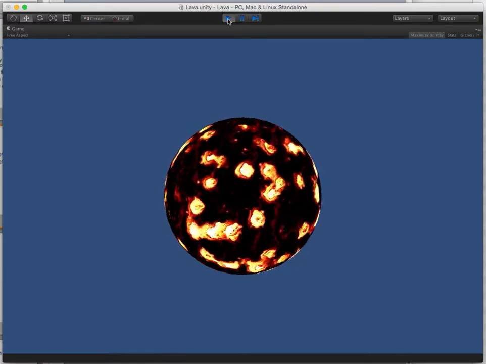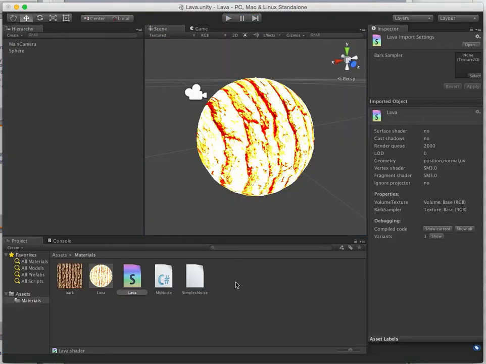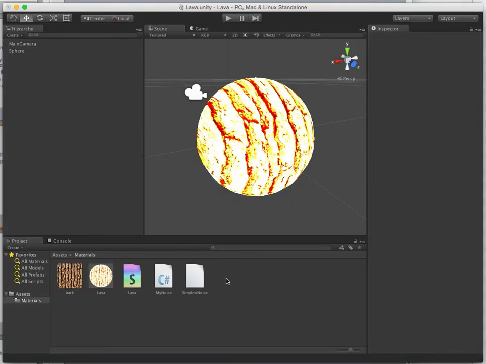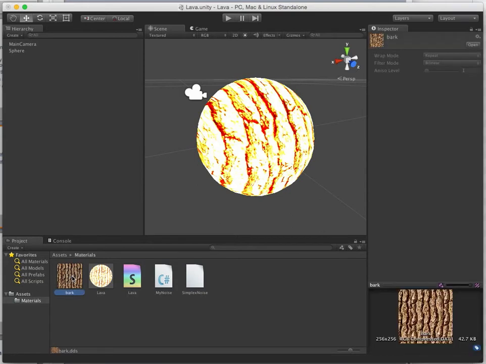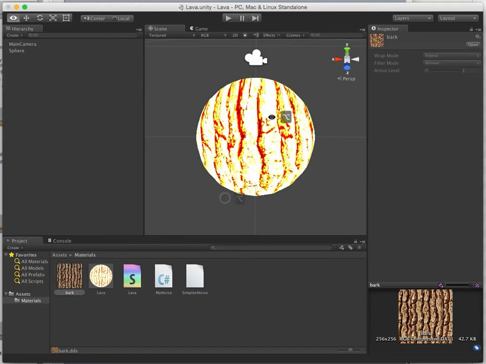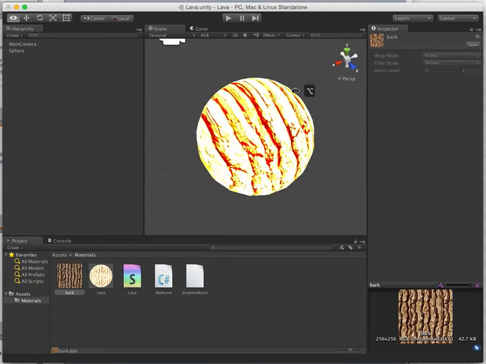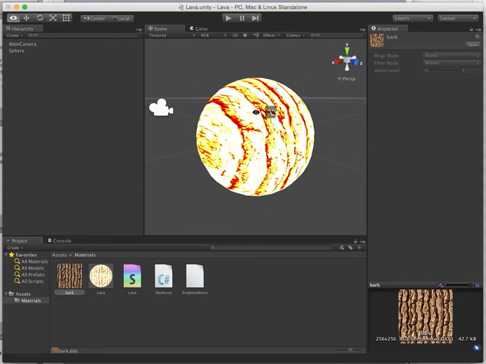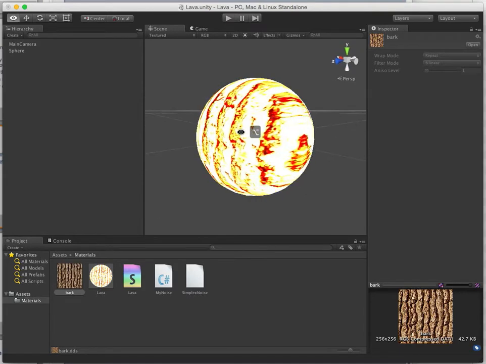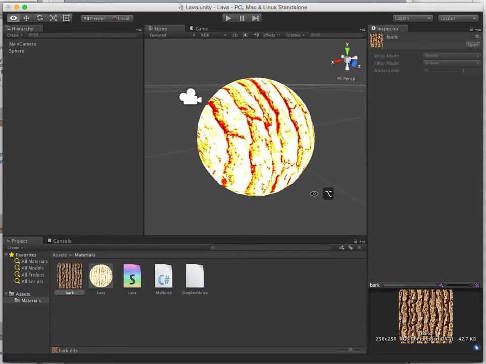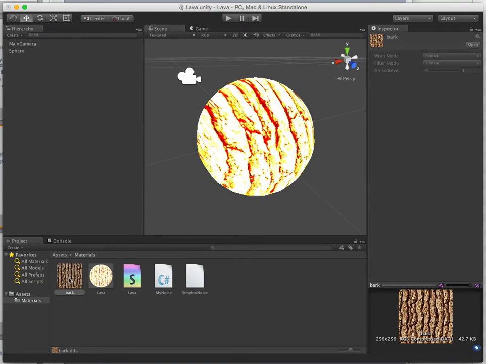Anyway, how do we generate this lava? Well, the first thing to note is that it's based upon the Ito complex modeling that I mentioned in the lecture. The basis of it, first of all, is the addition of this bark texture as a basis for the effect. You can see it here because it's not animating. We just got this really bright looking bark across the surface. And note the distortion at the poles and everything, so the textures are all because they're based upon the X, Y, Z coordinates. This is not a 3D texture, this is a 2D texture across the surface. But it's used to modulate, or is modulated by the noise.